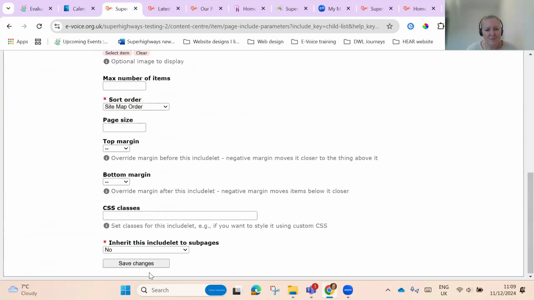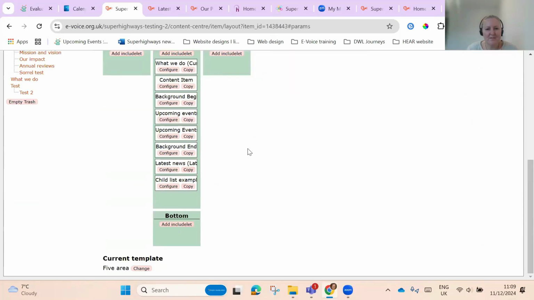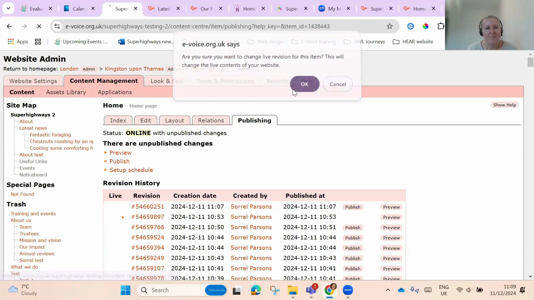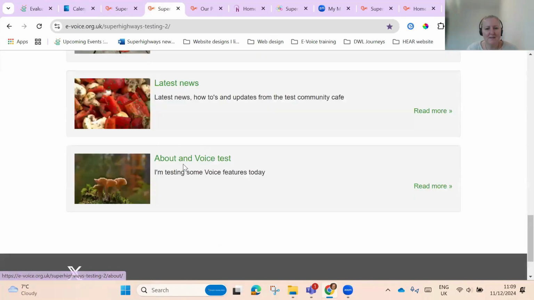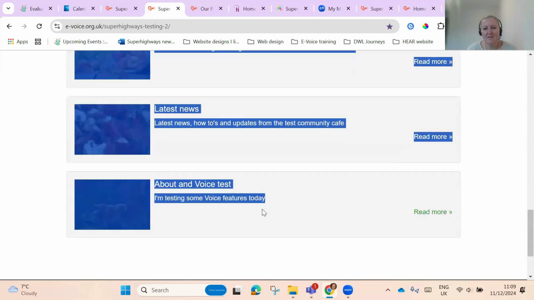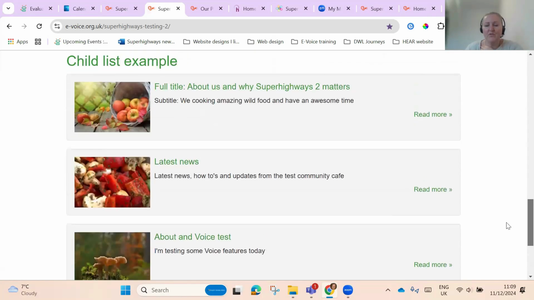Again, putting all the orders, blah, blah, blah. Let's just see where that is. That's at the bottom. That's fine. Let's go and have a look at that. And hopefully that will be down here somewhere. Yeah, here's a child list. So it's created a kind of list already of what was on those pages. So child list is another quick way of where you've got a list of pages that exist in a section, and you want to pull across what pages exist underneath very quickly.